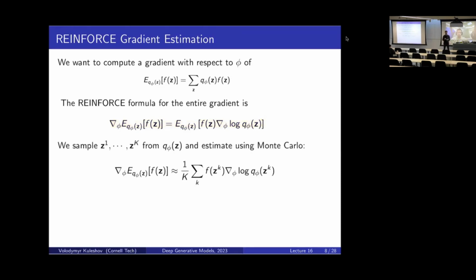And again, the reason why this is interesting is because after my gradient estimator is written in the form of an expected value, I can compute it approximately by applying Monte Carlo, which is the second formula. When I say applying Monte Carlo, what I mean is that I sample some points z1 to zk from q, and I approximate the expected value with the average over these points. And now this gives me a valid computable formula for the gradient of my objective, and I can now optimize my discrete non-differentiable objective using this formula. Okay, so this is gradient estimation using the REINFORCE gradient.